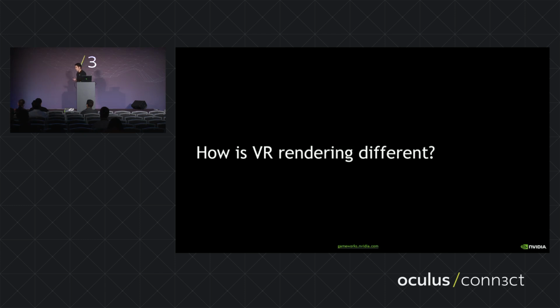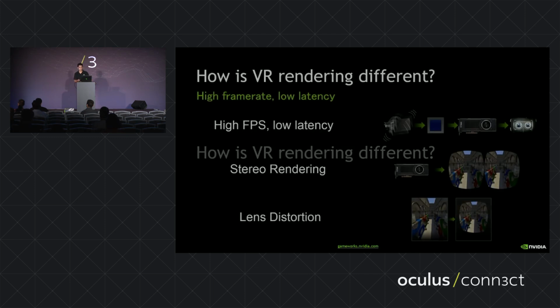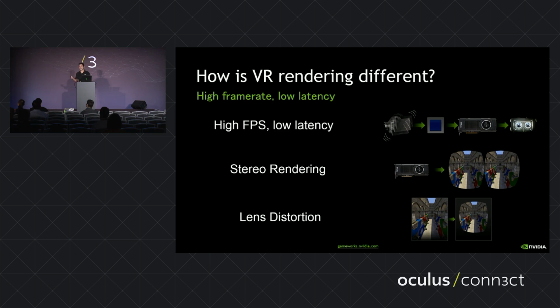Okay, so the main thing, and this is review for everyone in the audience at this point, of course, but it sets the stage for the motivation behind a lot of the things that we've added to VRWorks. And that is: how is VR rendering different from traditional 3D graphics rendering? There are a number of characteristics of VR rendering that make it a little bit different from traditional rendering. These are a few of them.